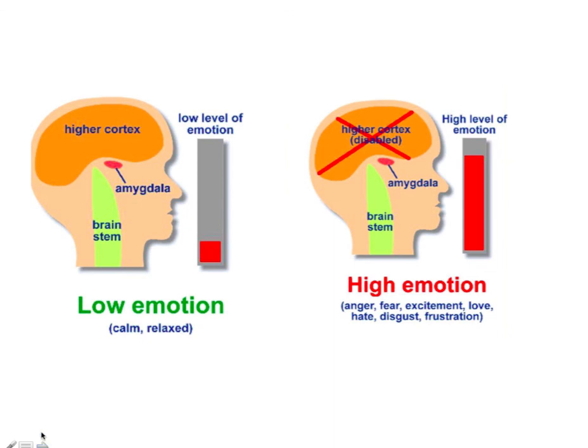So here we have another slide that shows us that when we're calm and relaxed, but still alert and interested, not just zombied out, then we have more cortical function up here. When we have high intense emotion, we have less cortical function, which is the ability to process and think through and come up with new ideas and be creative and understand other people's points of view. Higher order human thinking sort of shuts down the more intense the emotion. Good to know, because what you want to do is go do something that gets you back into this state and then deal with the problem, right? And that's something to learn, because this is very compelling. It's going to demand your attention.